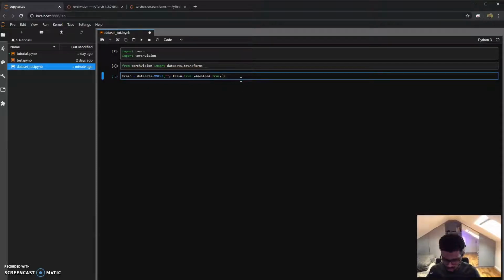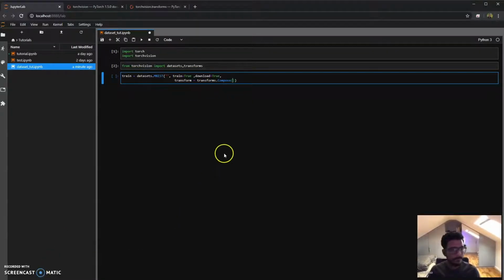And here as the last parameter, we're going to say transform equal to transforms.Compose, and then transforms.ToTensor.